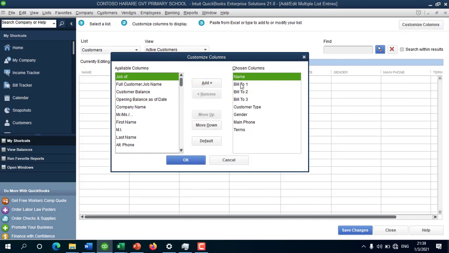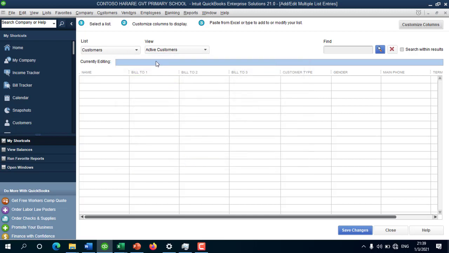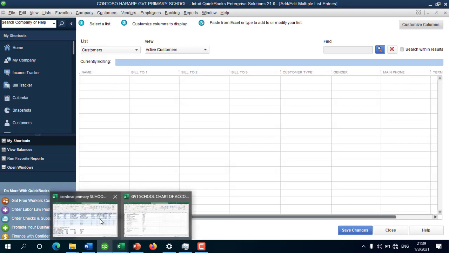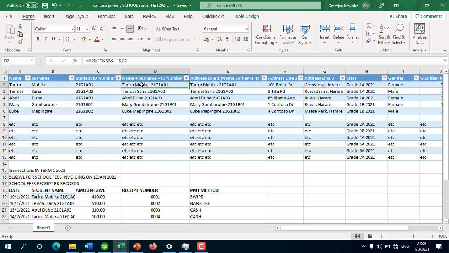So the fields that I want, which are important, is the name, bill to 1, 2, 3, the customer type, the gender, main phone, and the terms. Okay, so I'm going to import my customer list. So I'll be starting from this up to the end.